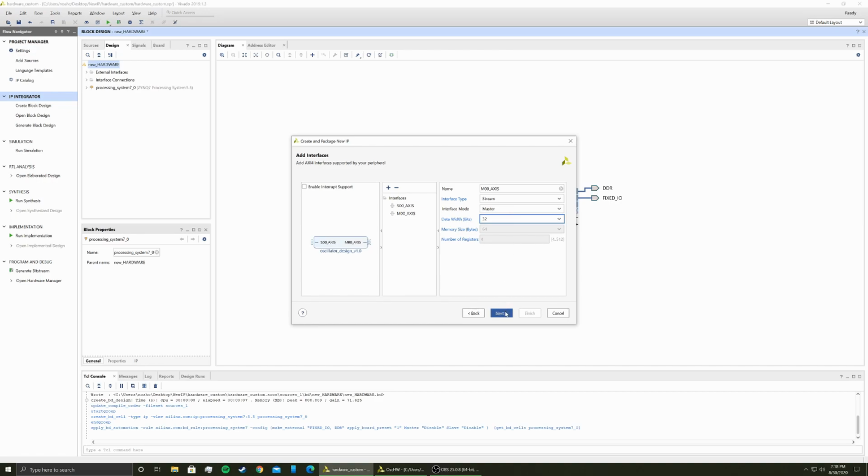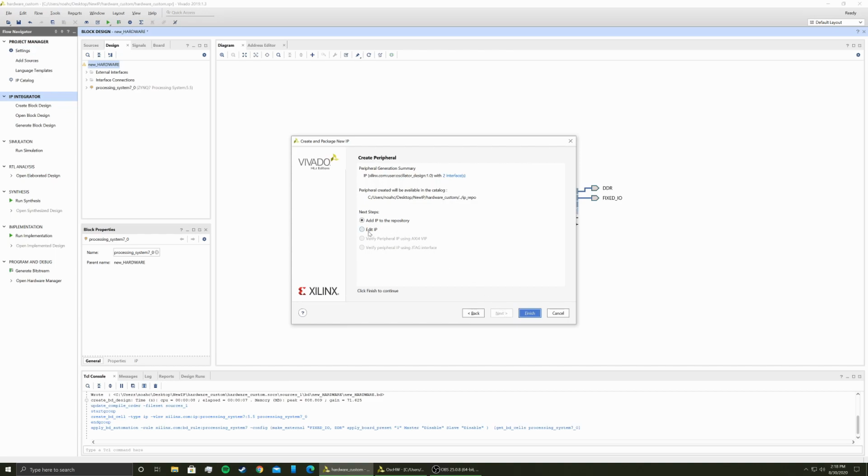We're just going to leave it as is for the time being, and if you want to enable interrupt support, you can do so. I do not have any knowledge in working with interrupts, but if you do, you can add that if you are interested. But once you have your basics of what AXI ports you want, how many ports you want to output data with and how many ports you want to enter data with, depending on how many slave and master ports respectively, you can do so. Once you're done adding all the ports that you would like, you just click next, and then we will go into the Edit IP option in the next steps.